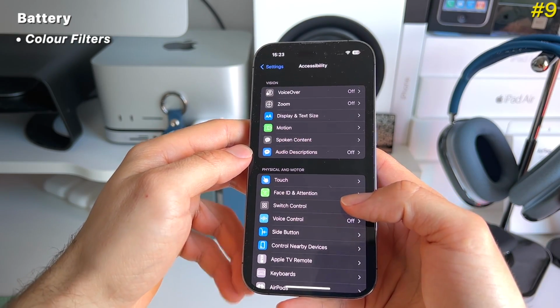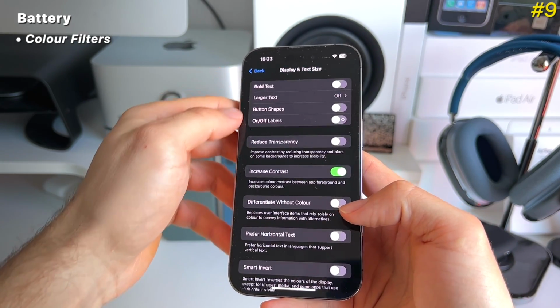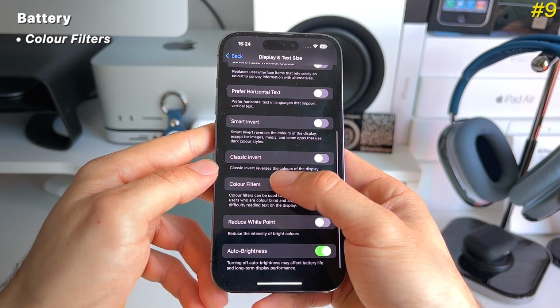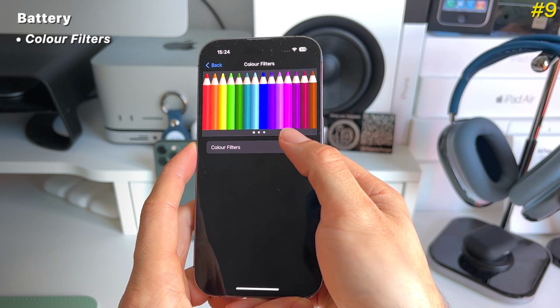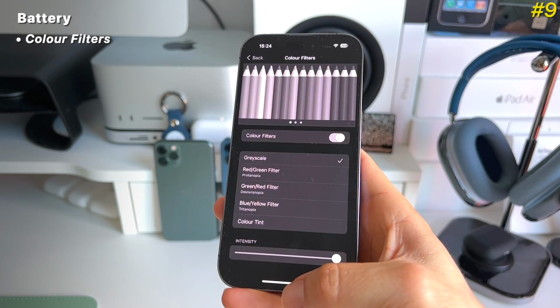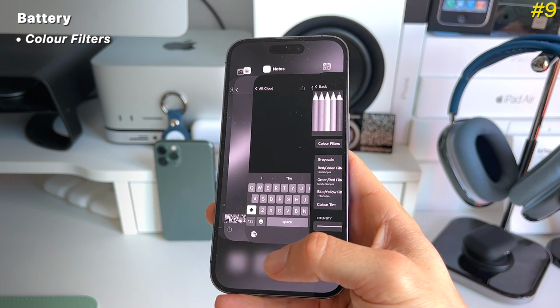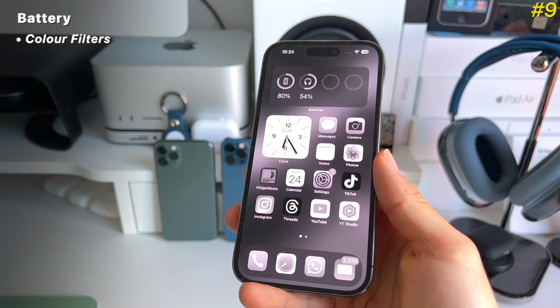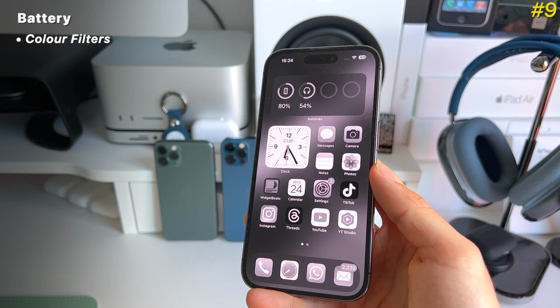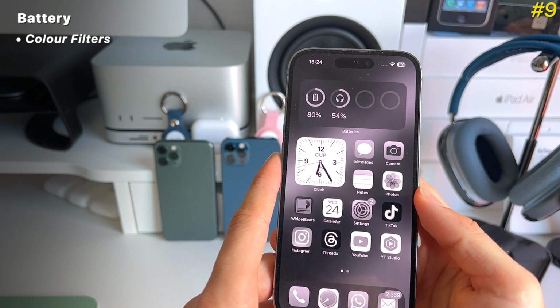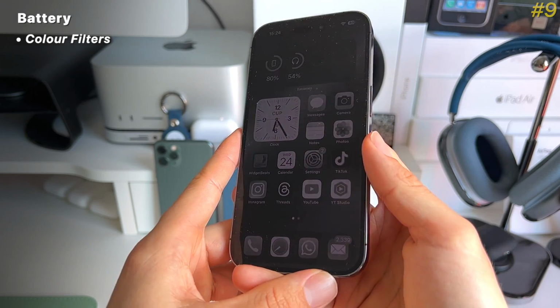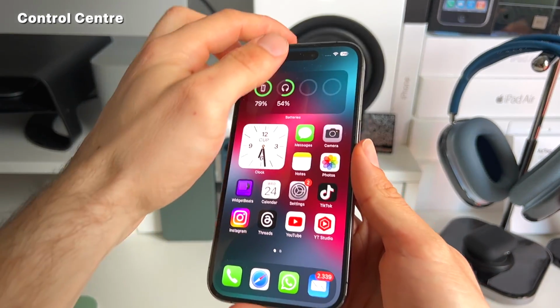Kind of unusual but also pretty impressive is if we go to display and then we head over to color filters, you get this screen. And if we turn on the color filters, choose grayscale, the experience of your iPhone is totally different. Everything is black and white or gray. Kind of unusual to use this, but it's also a way to make your iPhone less attractive and get more into focused work.